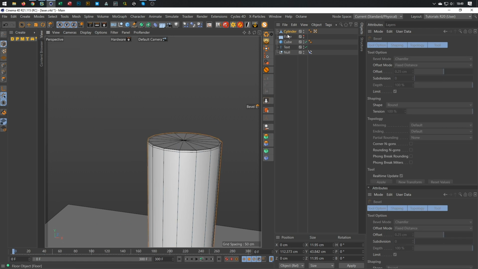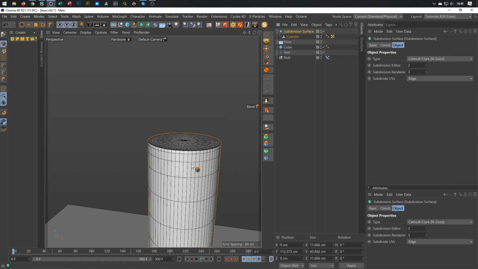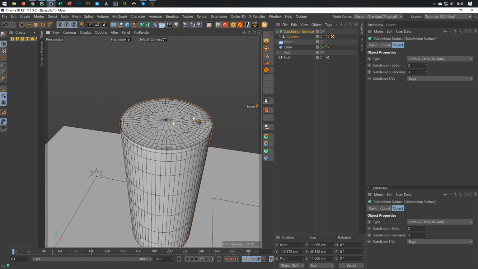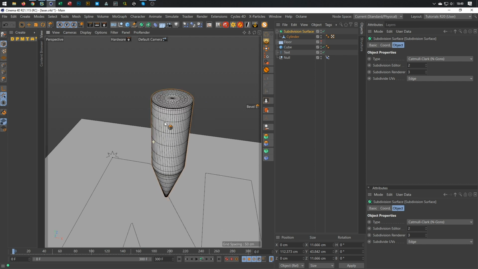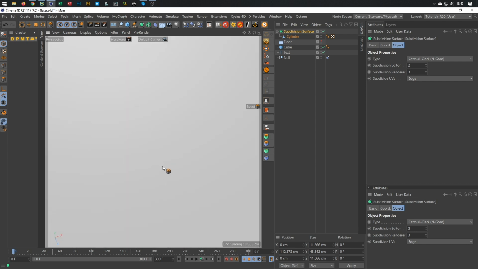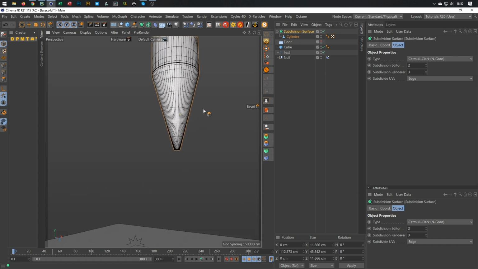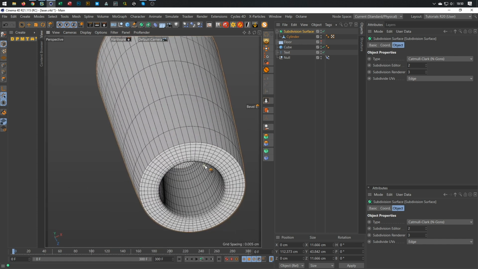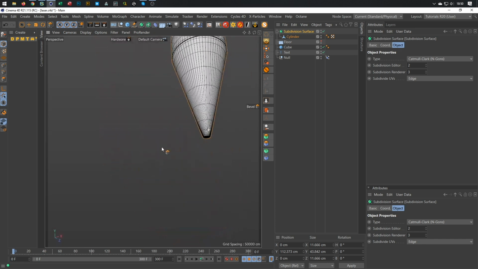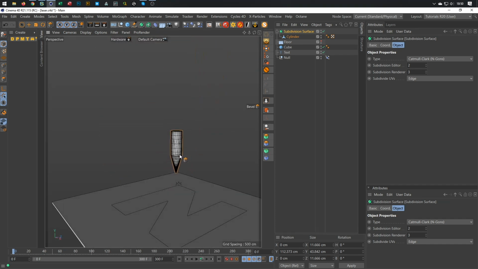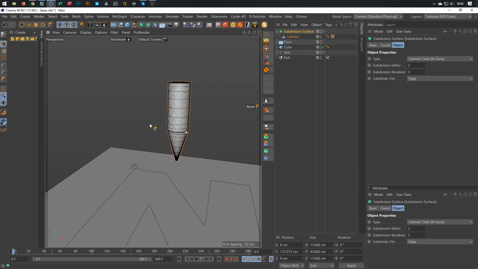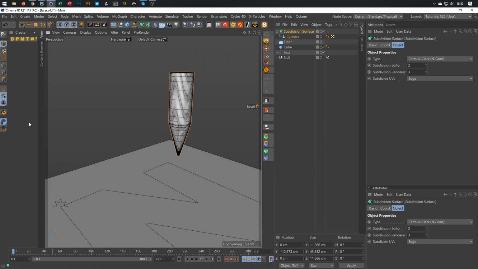And now when I put this in a subdivision surface, normally I would make nice quads here. They are quads when I put it in a subdivision surface, but I would make a nicer thing, but we don't see this. And here everything should look fine. Okay, this is our laser. Good, nice.